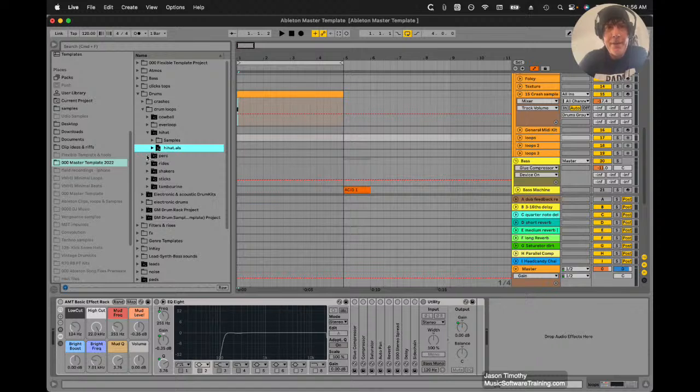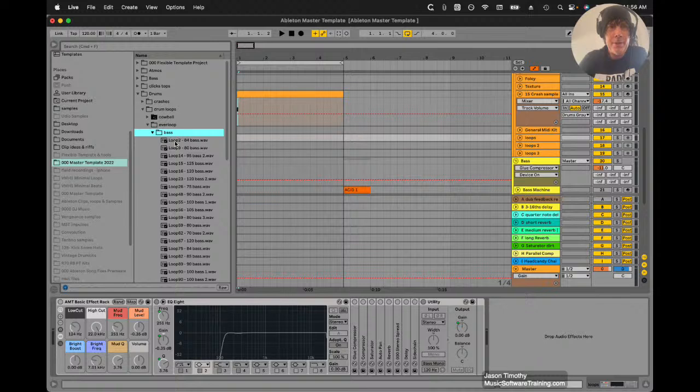Loads of cool stuff there. We got percussion, rides, shakers, sticks, tambourines, and then we also have Everloop. So we've got loads of bass sounds and samples that you can cut up.